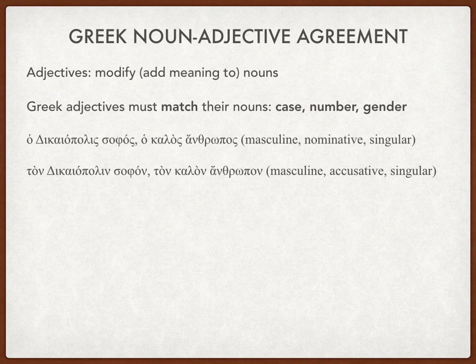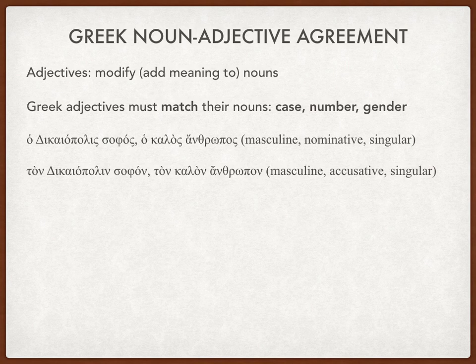So where this becomes important is when I want to have adjectives fit with nouns in a sentence. And this introduces us to a very important rule that we're going to see in our Greek sentences. If you remember the basic definition of an adjective, you probably remember that adjectives are words that modify or add meaning to nouns. Remember the tall ox or the strong ox, the small ox, for example. The same principle goes in Greek, but this is really important.